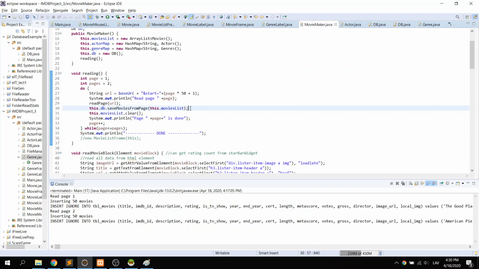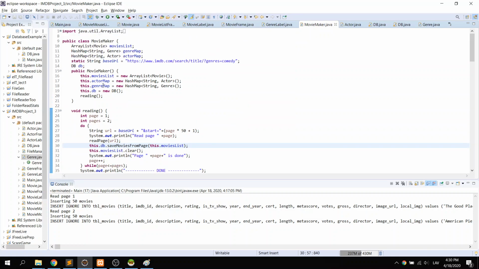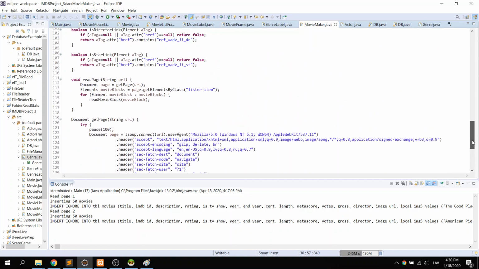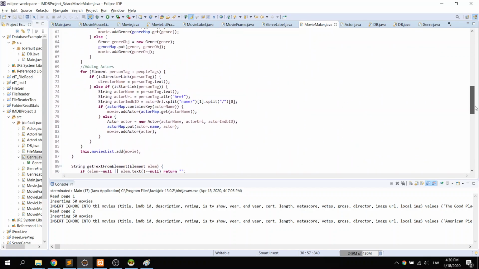we have to work with these actor maps and genre maps as well. But in here, we don't actually need maps. We can just have a list of all these elements.